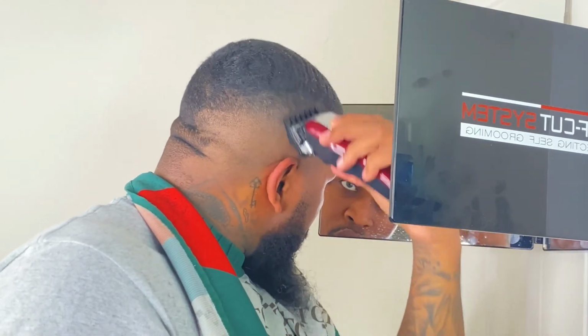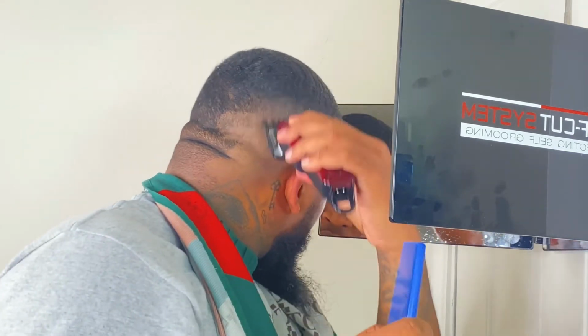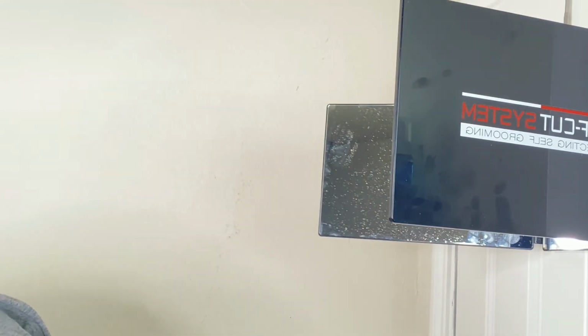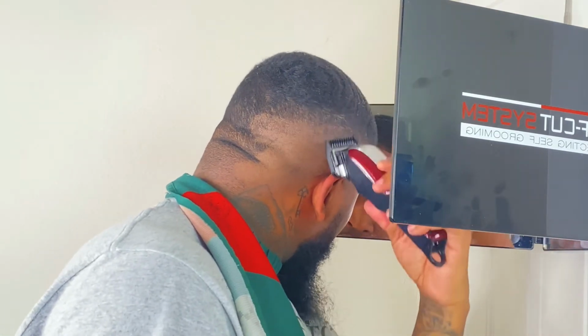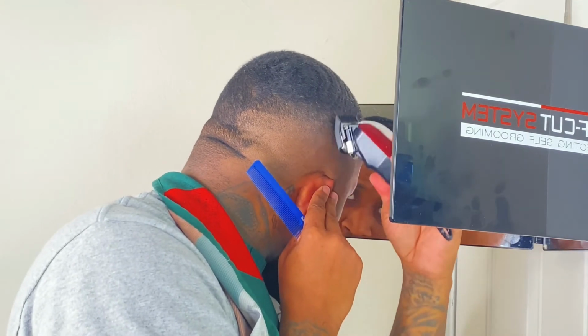I think I got my 1.5 guard on, my one guard on, and I still see lines, like I said in the back, and I'm still trying to take it out. But I also know that I need that guideline in the back to help me cut around the other side. But as long as the sides look good for you guys, you can kind of get the picture.